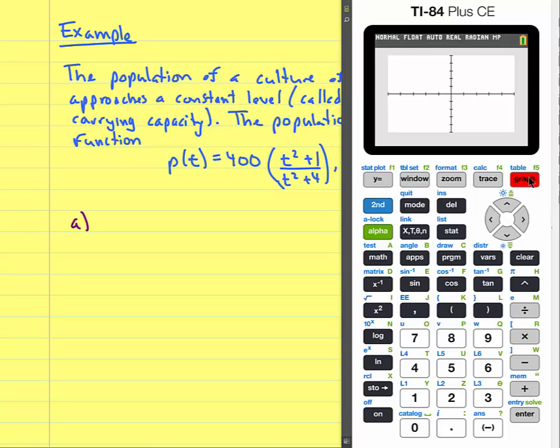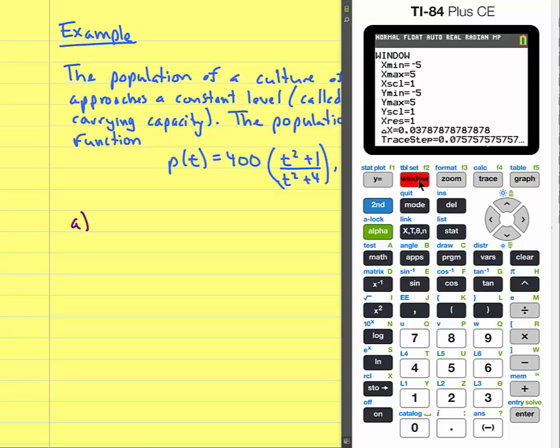I'm guessing we might not see much right now because of that value of 400. So I'm going to go to my window, and remember, time is positive, so this is meaning I have negative time right here. So I want to start my graph maybe at 0, and then let's maybe go out to 10 hours. Now my y min, these are all positive numbers, so I think I can start at 0 here. And I have this value of 400 that keeps coming up, so I want to look at maybe 450 as my maximum y value.